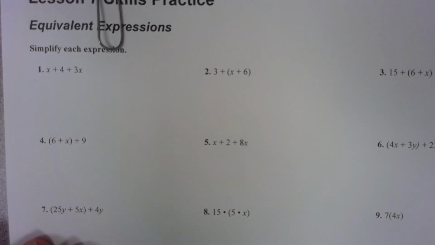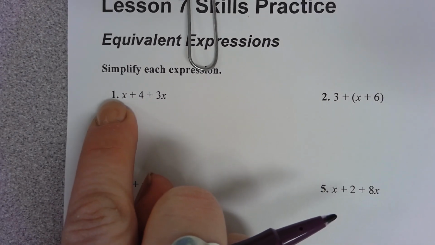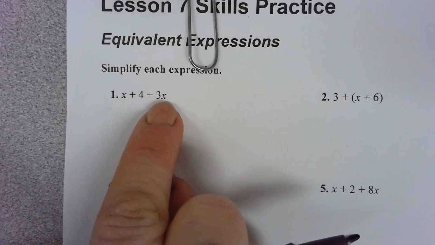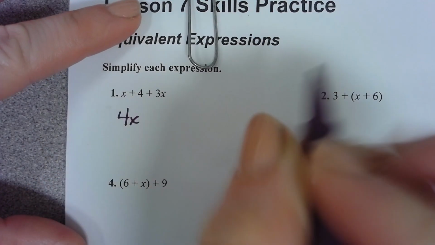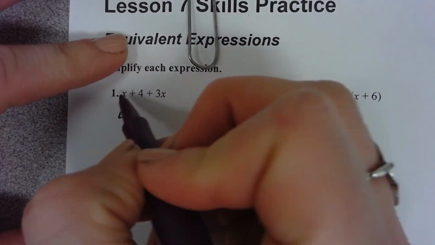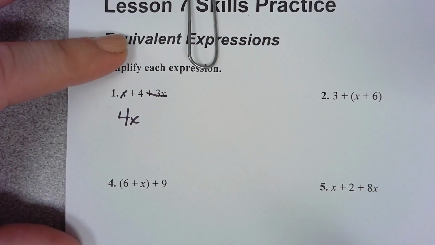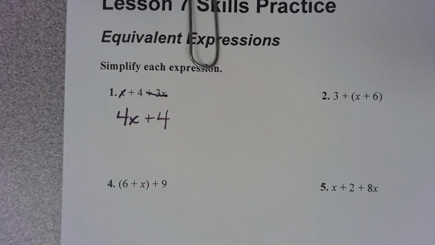So the first one we're working on is, let's zoom in a little bit closer here, x plus 4 plus 3x. So let's find what's equivalent or what's the same term. I see an x, I see a 4, and I see a 3x. We can combine the 2 x's because they're the same term. So 1x plus 3x, that would give me 4x. And remember, I keep that sign or that symbol that's in front of the number with that. But now that I've gotten rid of this and this, I'm left with plus 4. So that means that's all that's left to copy down. 4x plus 4 is how I would simplify this expression.